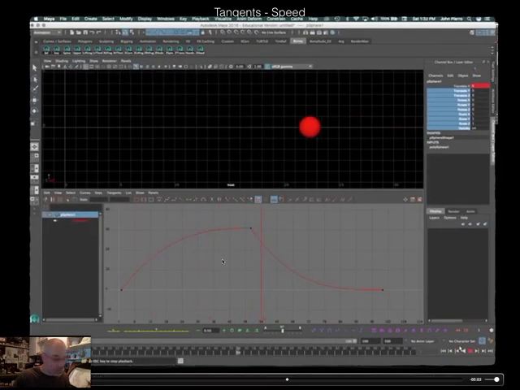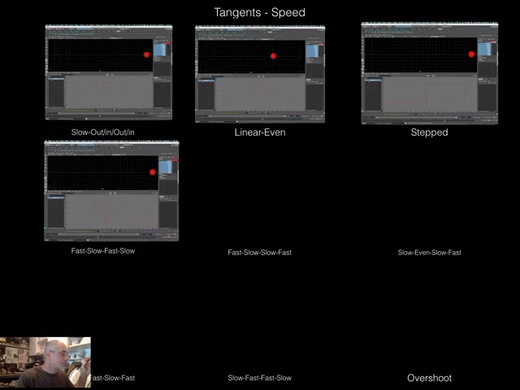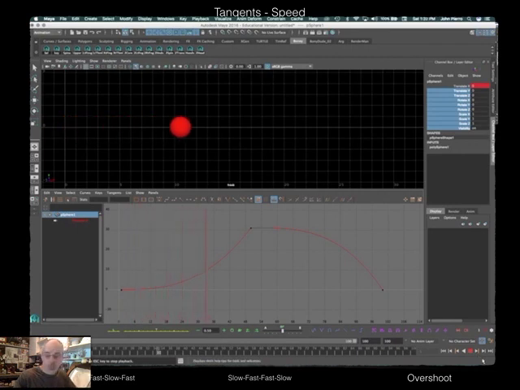Here's something. Just recognizing this stuff is key. If you can turn around and say, I'm coming fast out of this key because it comes pretty vertical, right? And then I slow in. And I get really slow here, right? And then I kick out nice and fast there, and that's that burst coming out of there. Bang, and I kick out of there, and then slow in, and then I kick out again when I come back this way. Boom. So understanding this visually is what you guys need to be doing, because that will allow you to utilize the graph editor when you're trying to control the speed of how something is moving. And it's very black and white if you understand it.